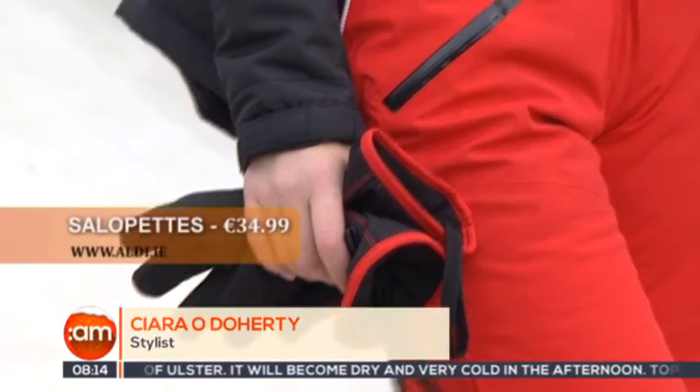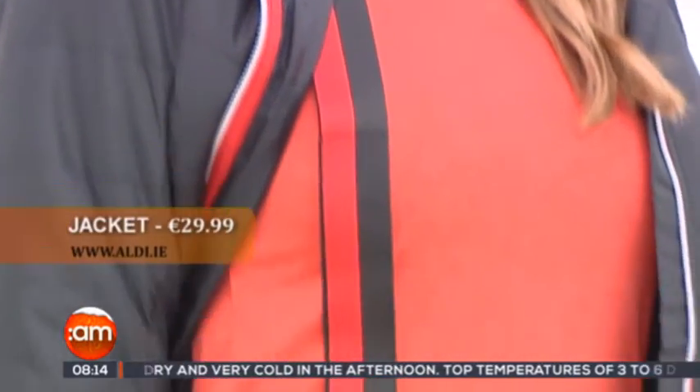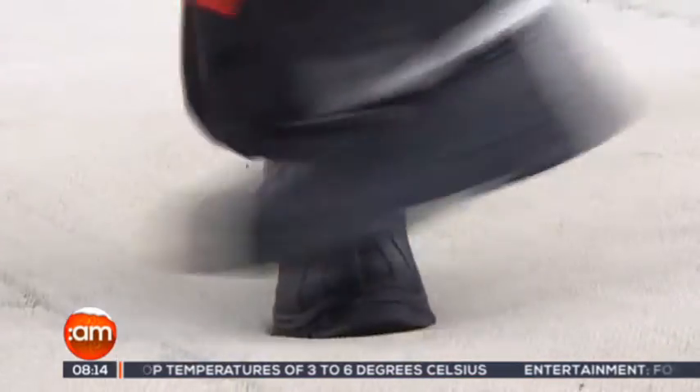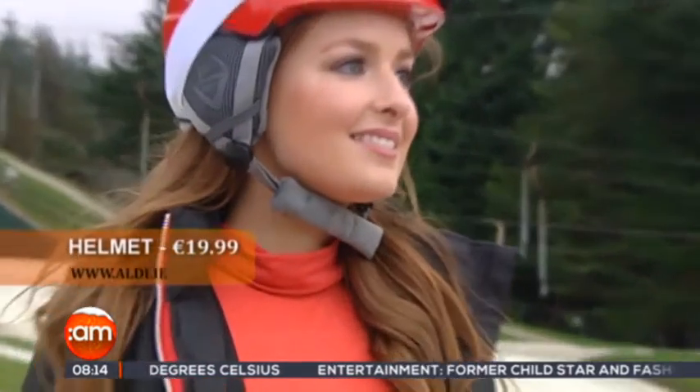First, we have Lisa — she's wearing a really nice look with a bright color pop in the trousers, a little scallop-style top, and a nice jacket. It's stylish and nicely fitted, but the value is fantastic as well. This is from their pro ski range, made to the highest specifications, so you're really getting great quality at a great price.